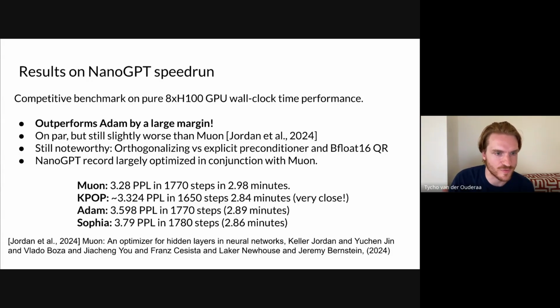currently it relies on QR. I don't think there are many options. I don't know yet of something like a Newton-Schulz iteration to replace this QR step that could maybe run in BFloat16. But this would be super exciting future work. There are a few of these points where KPOP is still, and also for SOAP, this QR is a bit of a pain. It's costly, and if you could speed that up, then I think there are huge potential savings.